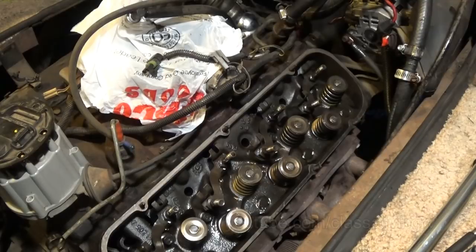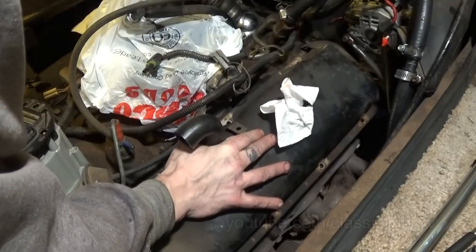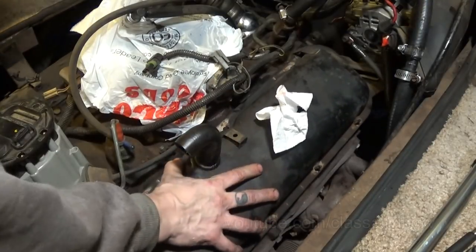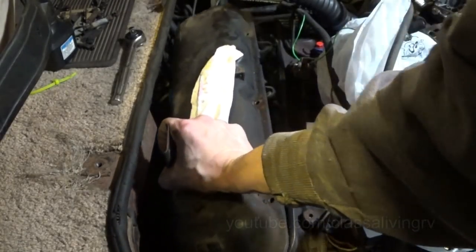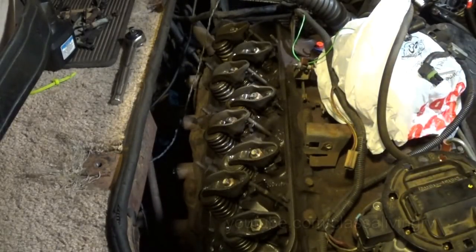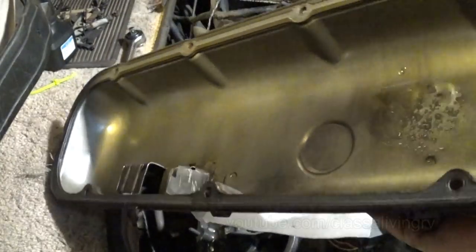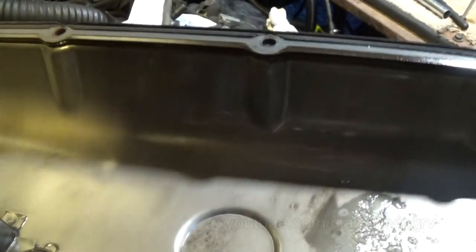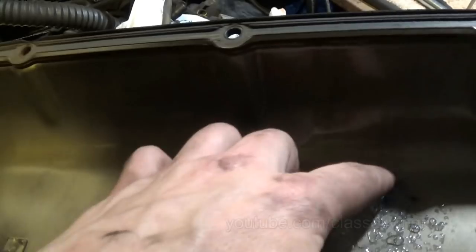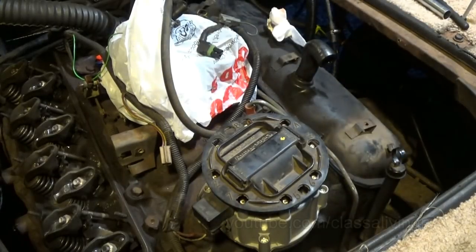Just put the cover back on if you dust and dirt off it. Well, that worked on the other one. Ooh, get a little moisture collecting up on this side. It's not abnormal. Boy, that foamy, milky oil. I do not like seeing that either way. That brings back bad memories. Boy, there's a lot of moisture over there.